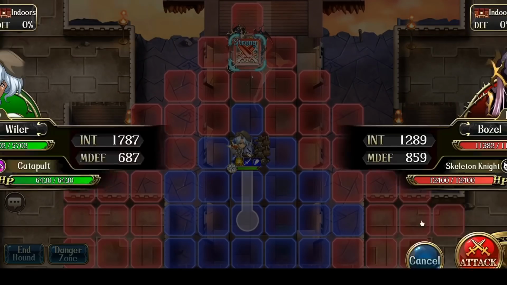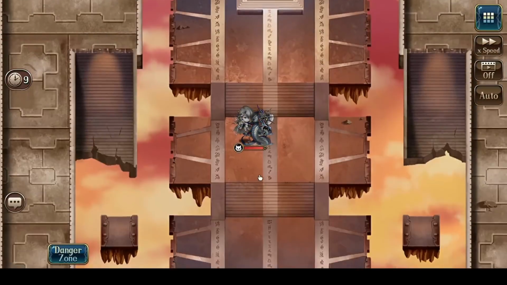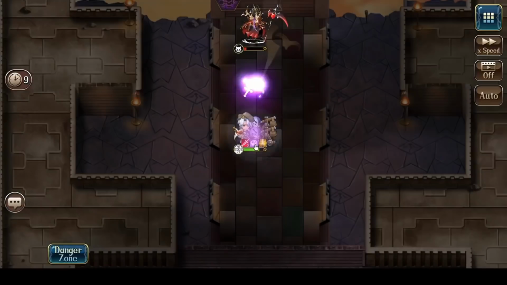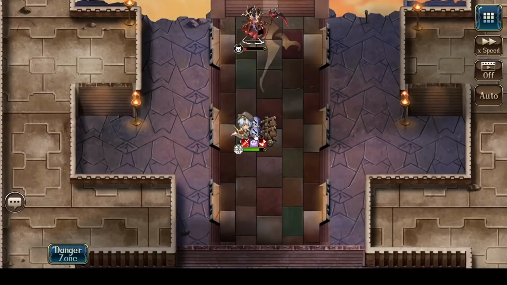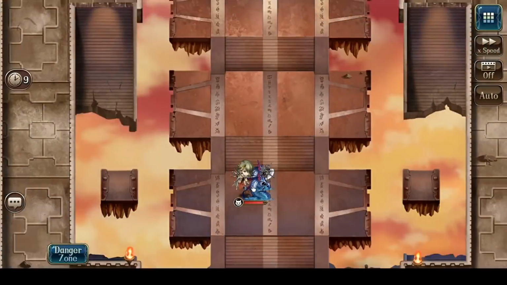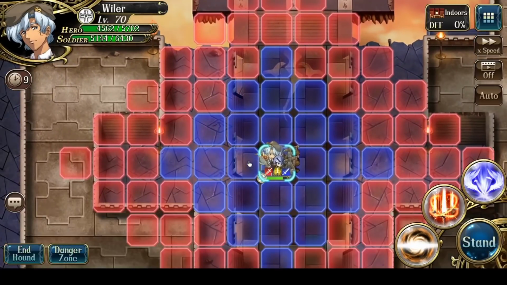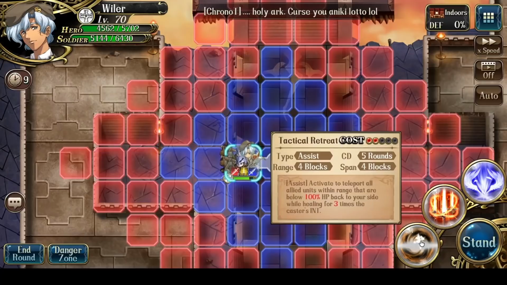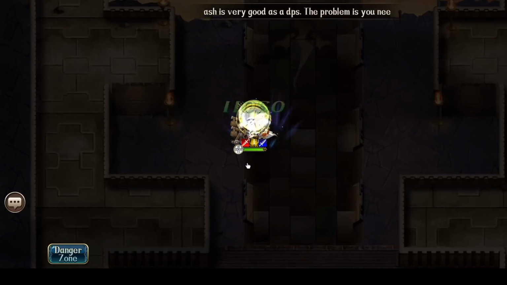So let's have Wiler attack at 3 range against Bozel. And he'll get hit by Black Hole, but he won't die from that, so that he can launch a second attack on Bozel to finish him off. And that triggers the second enemy to come at me. So here I am just going to hang back, and I'm wondering if I can regroup myself. Yes, I can. Perfect.